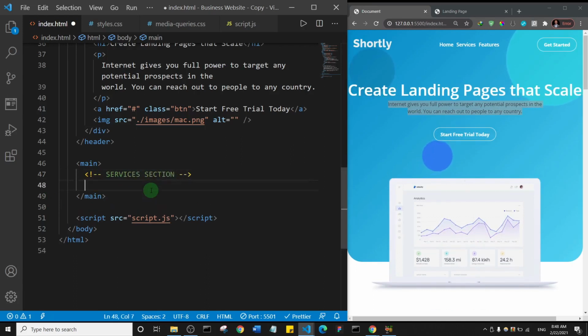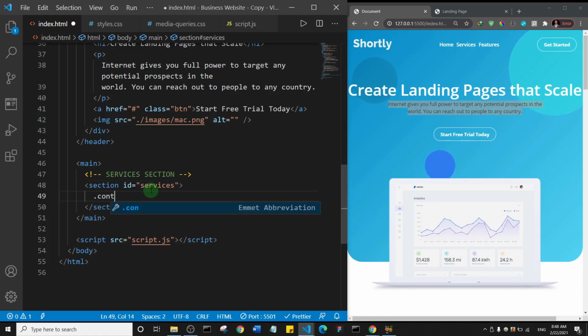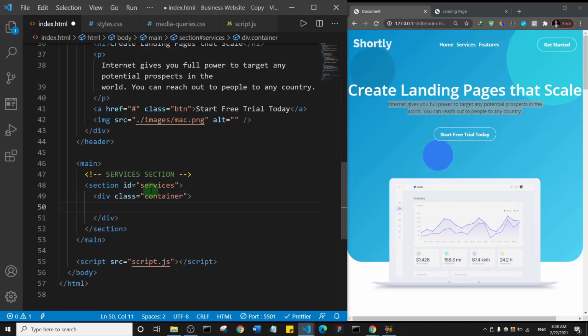We create a section with an ID, not a class, with an ID of services, plural, and inside it we create a container. Let me scroll down so we can see what we're doing.